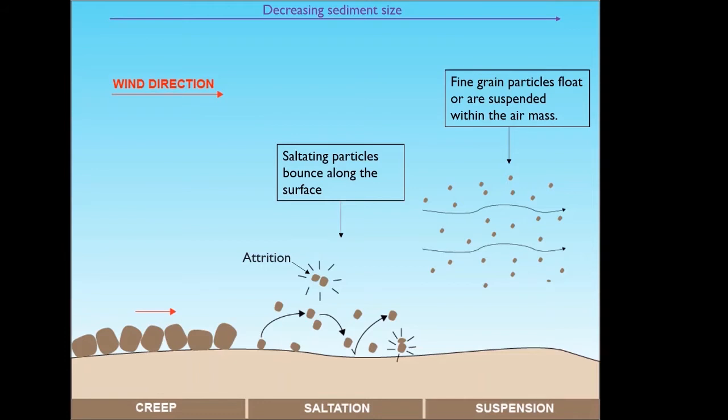The final way in which sediment is transported by wind is creep. Creep is caused by saltating particles hitting larger sediment particles too heavy to hop or skip. The saltating particles nudge the larger grains that are up to six times larger than those saltating particles and results in the sliding and rolling movement known as creep. Creep usually requires winds to exceed speeds of 10 miles per hour, which is not unusual for a windy Nevada day.